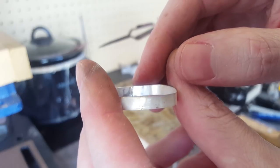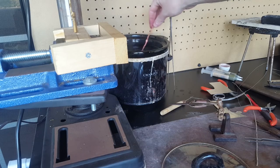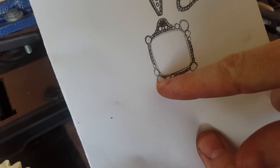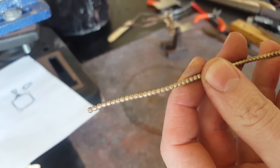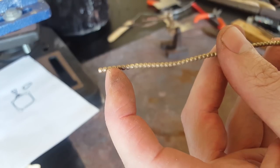Once that's done and everything looks good, we go ahead and put it inside of a pickle pot to take all the fire scale and everything off of it. Now that we have the bezel cleaned, we can start on the silver balls for the outside of the pendant. I like to use this segmented wire. It helps keep the balls that you're going to be making the same size.